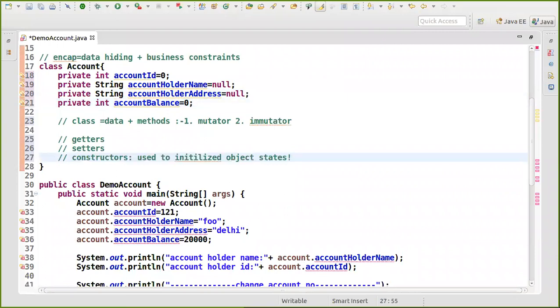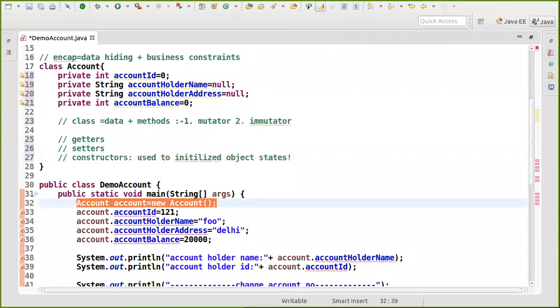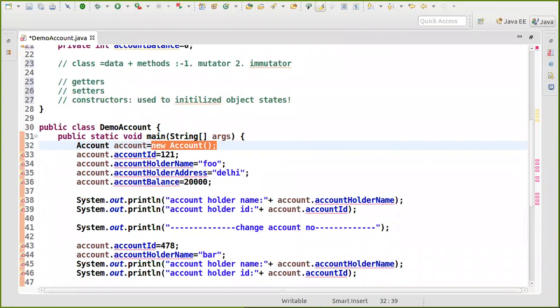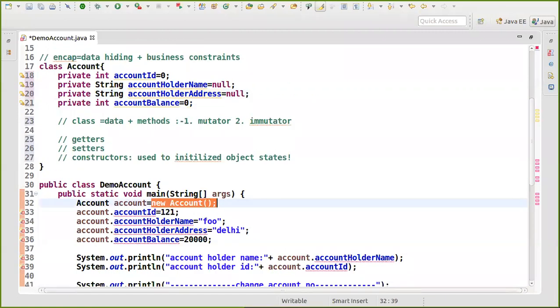You should remember, a constructor is called only once throughout the life cycle of an object. What is the life cycle of an object? Whenever we create an object, the life cycle of the object begins. The new operator is called and the object is created. Then we call the methods, and finally, if we nullify the pointer of the object, it becomes a candidate for the garbage collector. So don't worry if you don't know all these things; we are going to clarify them.